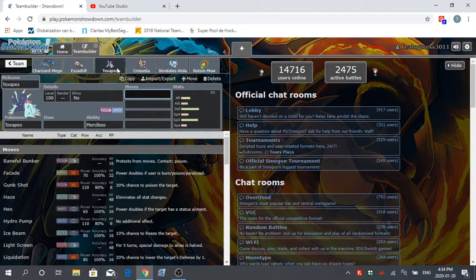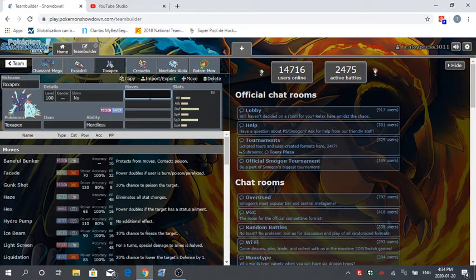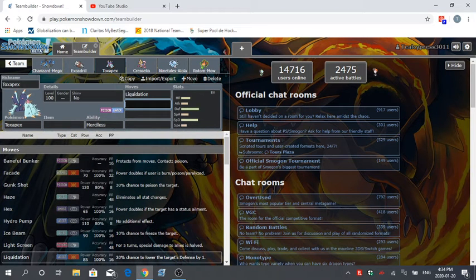Now here's something that probably won't be a sweeper, Toxapex. But man, oh man, can this thing tank with 152 base defense and 142 base special defense. It's weak to a couple things, but not too much. And it could set up Toxic Spikes. It gets just Toxic right away. It could Haze. Baneful Bunker, Hex would be really interesting usage. Light Screen.